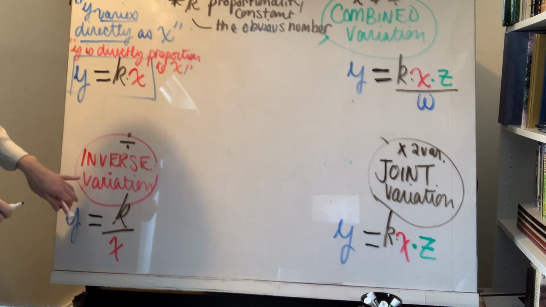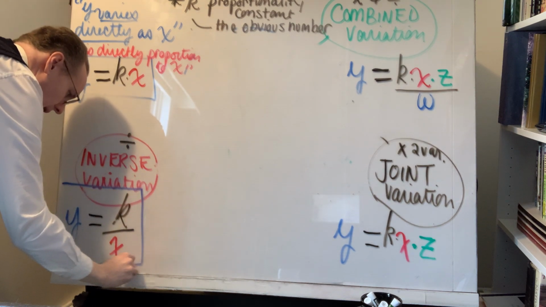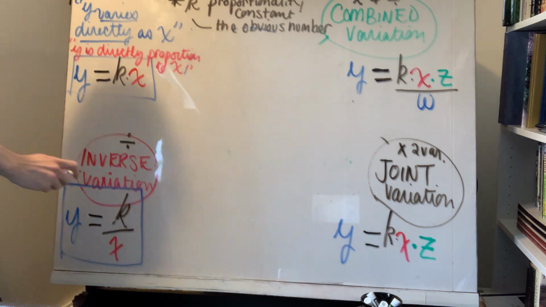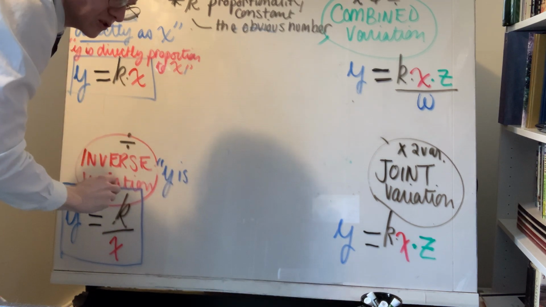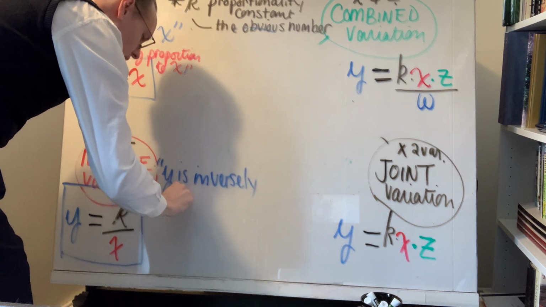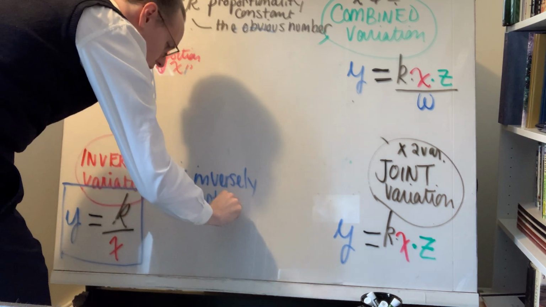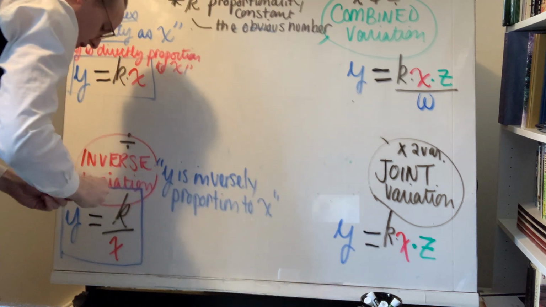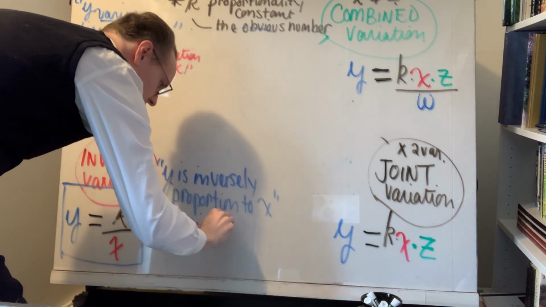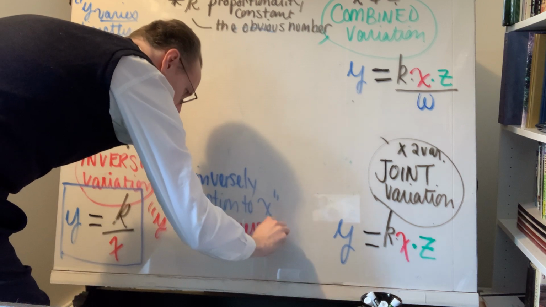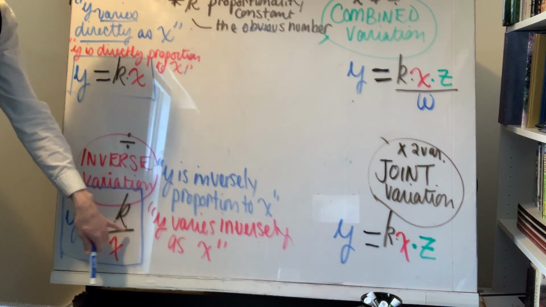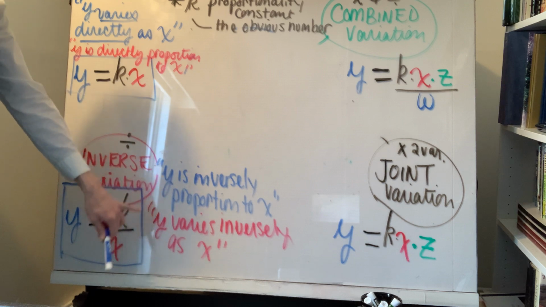Okay. In the case of inverse variation, if you're going with this as a model to borrow and modify, the phrasing would be something like this. They'll say, Y is inversely proportional to X. Or alternatively, Y varies inversely as X. Right? When X is basically being divided, or we could say it looks something like a denominator, then you're using this model.